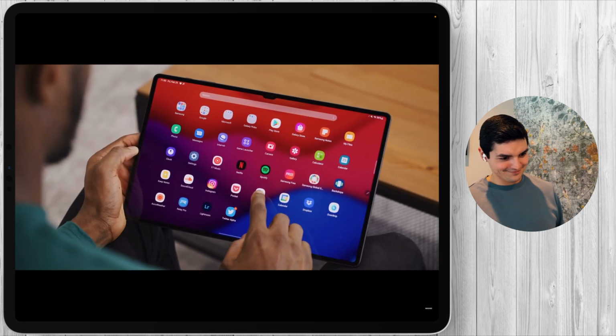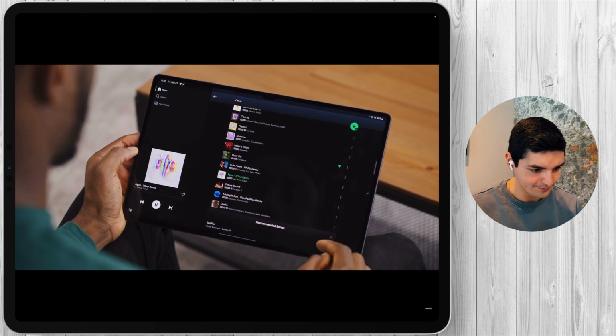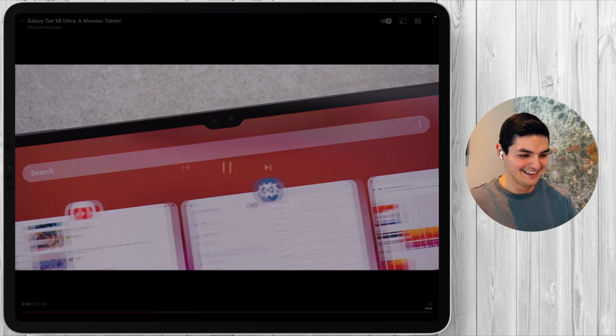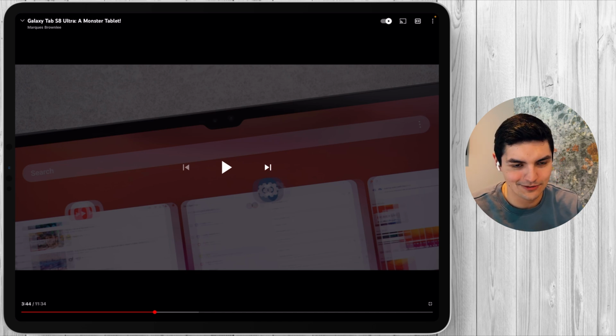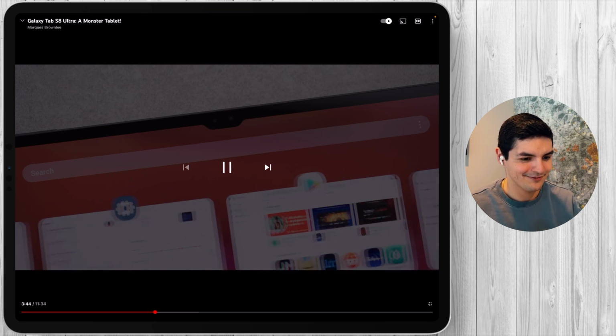Use the screen for 3 seconds and it disappears to your eye and you forget about it. Now, is there a hilarious irony that this is the same company that made these commercials making fun of the notch every chance they got, and now they're the first to put a notch? Like, that's wild. It's crazy how much hate there was with the notch, and now look at every flagship phone. For the most part, I guess aside from the new Samsung series, but everybody's got a notch now. It's wild. Tablet? Yeah, absolutely.